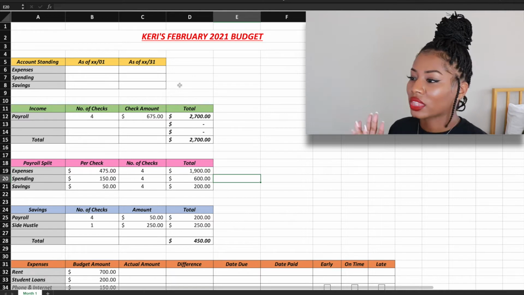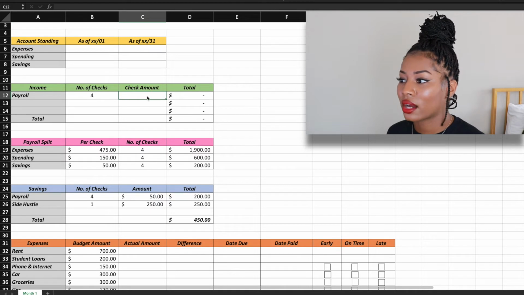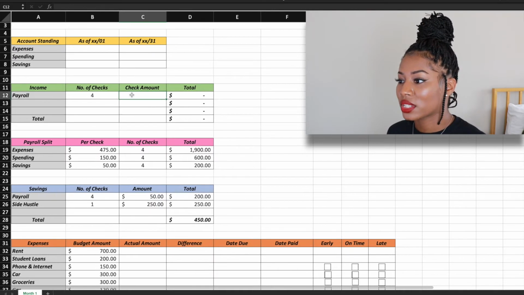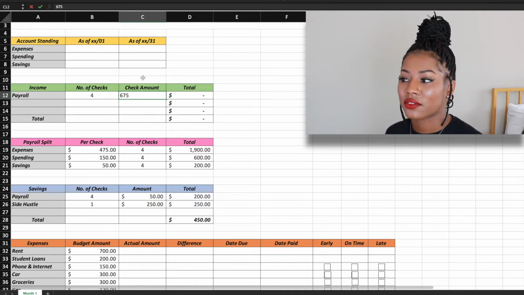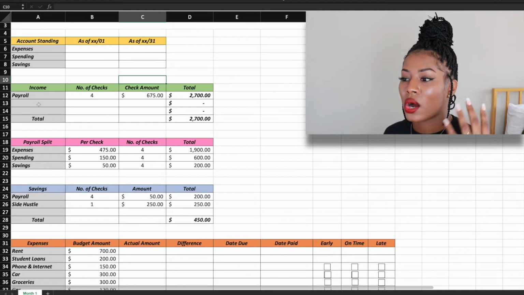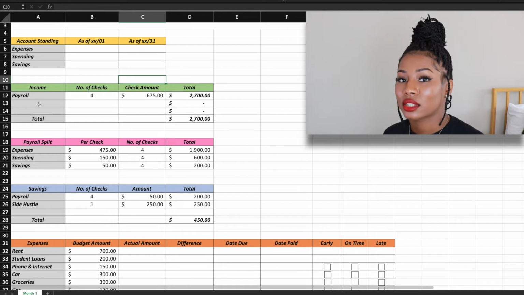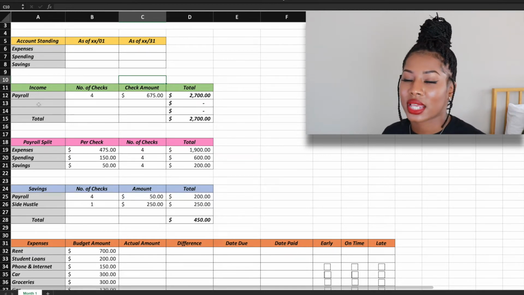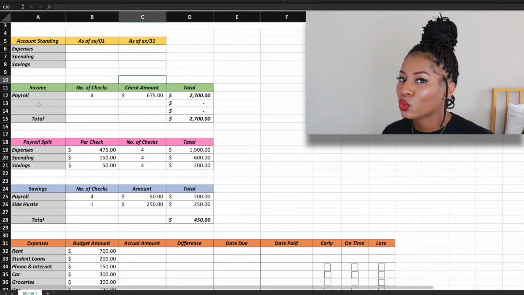which is $2,700. And these charts are already set to calculate this, so let me just show you real quick. If I take it out, the total is gone, but once I put it back in, it multiplies that 675 times the 4 weeks automatically. And if she were to have some other incomes, I would definitely put those. But since she's on a budgeting goal, I did go ahead and apply her side hustle to be that income that goes strictly to her savings. So I didn't even include that in her income, just so she won't think that this is money that she can put towards any of her expenses or her spending. So I did not put that underneath.